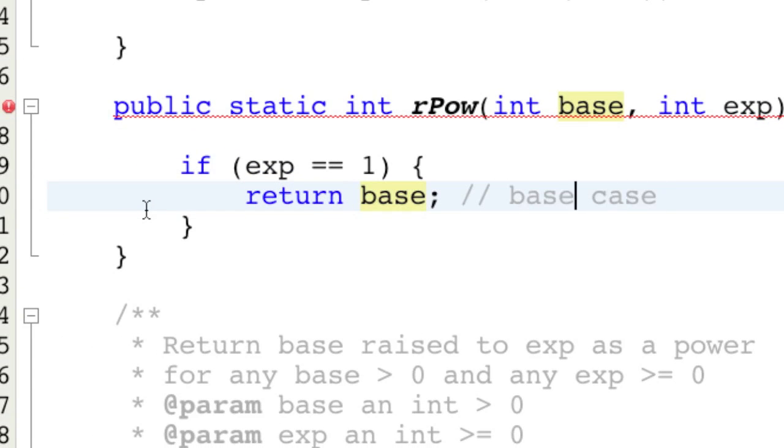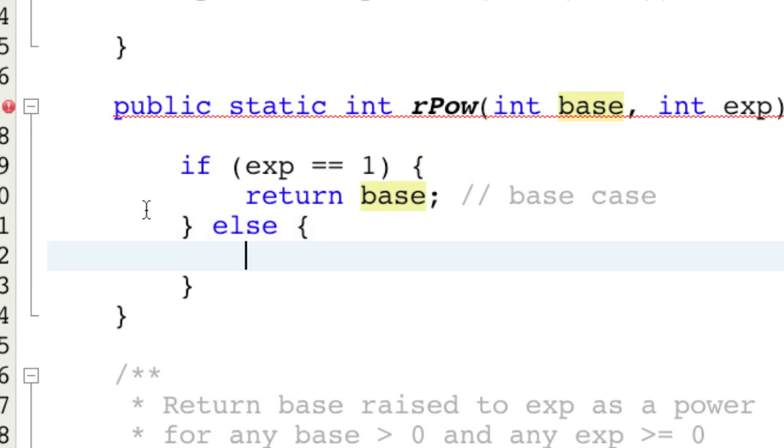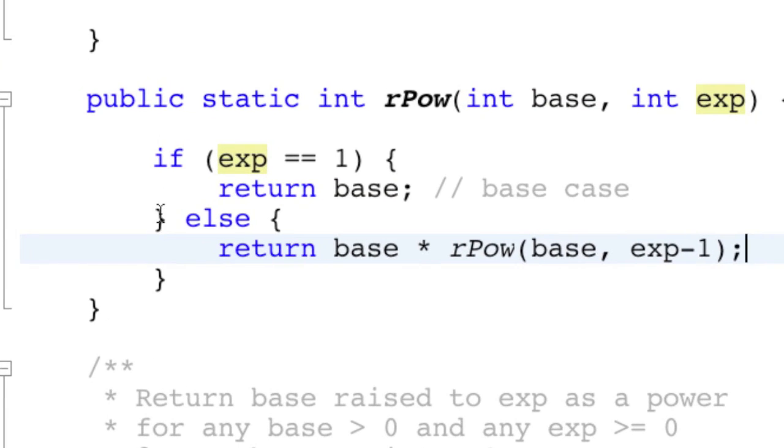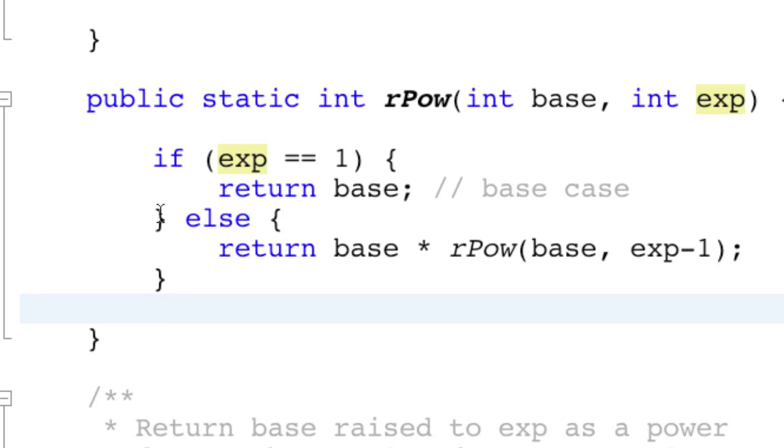And don't confuse this word base in recursion with the exponent idea of the base that you're raising. If that's not the case, I'm going to return the base times that same base raised to a slightly smaller power. And that's it. That's my recursive solution to calculating a power given some base and some exponent.